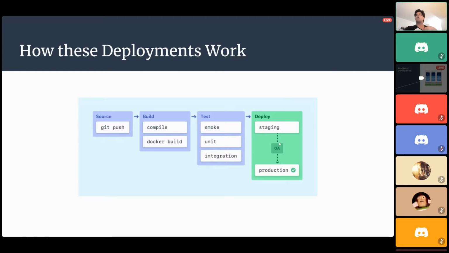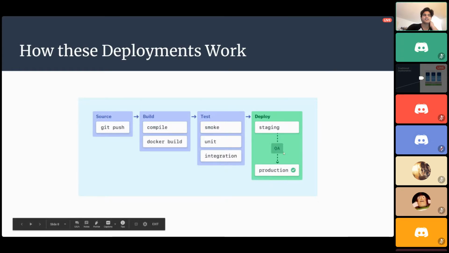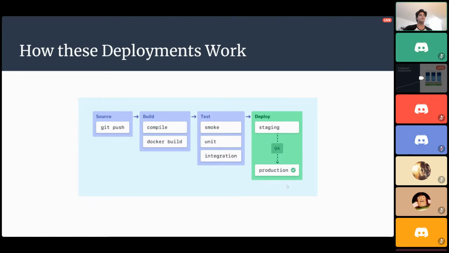Maybe not all companies have a QA place. I know for a fact that EA has one. They have a really good quality assurance setup. So staging, quality assurance, production, and it goes directly over there. Once it's completely done and in production, you know for a fact that it works, which is fantastic, because you've done all these tests, gone through the quality assurance, and gone through the staging area. So, some real fun facts about this.